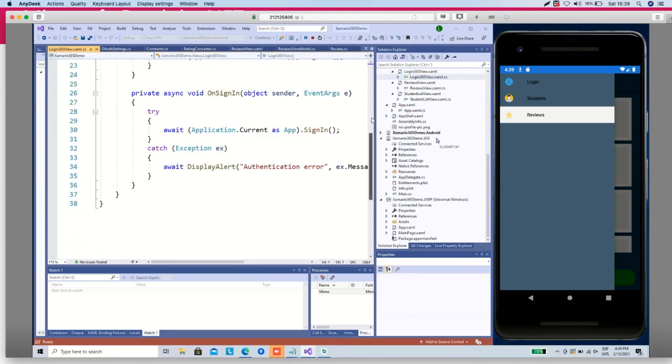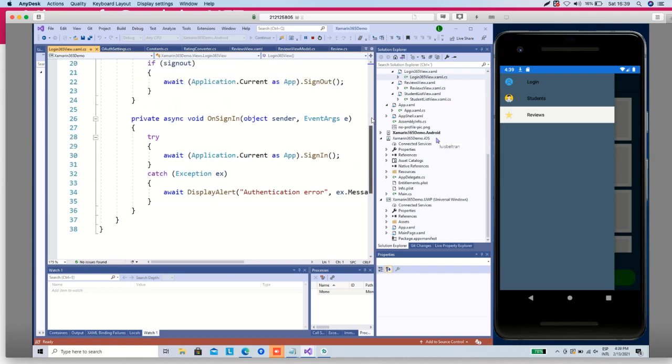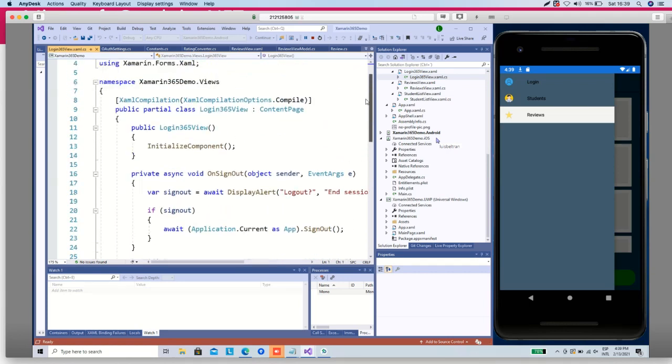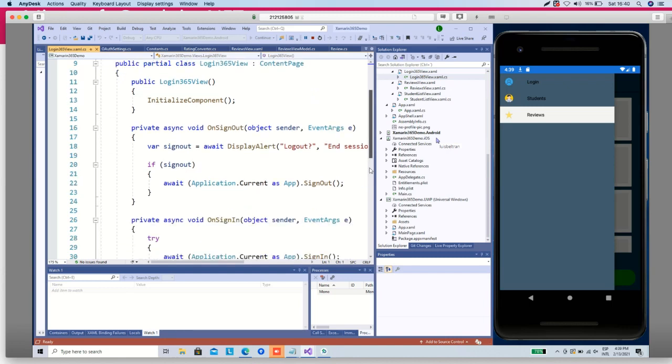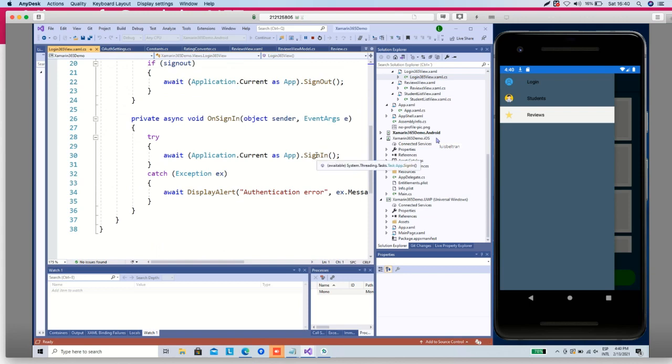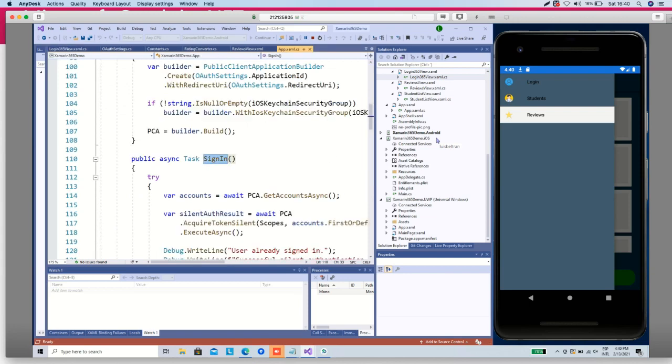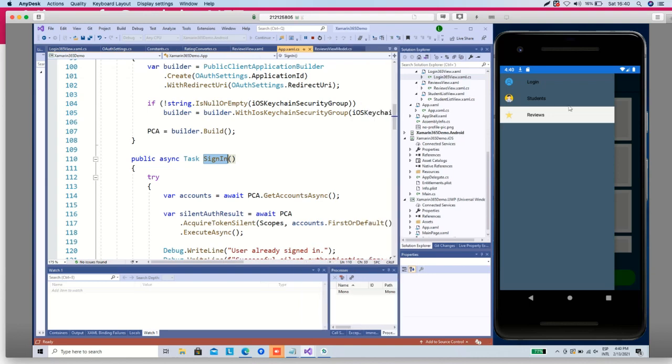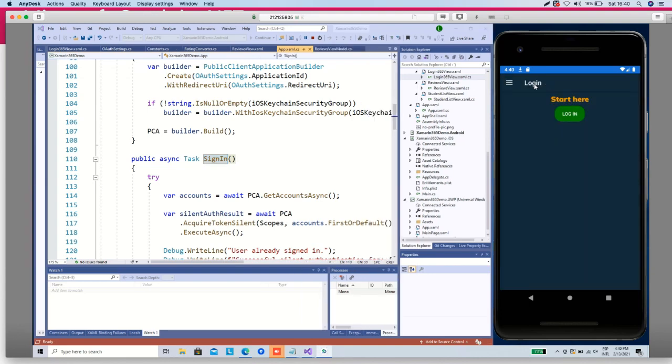You can see. Yeah, okay, I have it. On App.xaml.cs, sorry. Yeah, I have the sign-in method here. You see the line pca.GetAccountsAsync. So actually, if I go to login, I click on this button. This is what will happen.